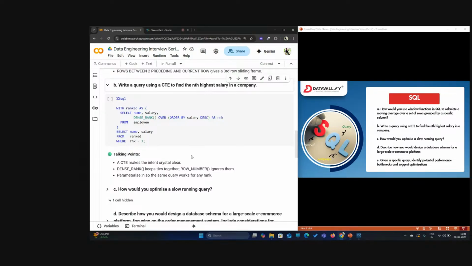You might be asking, what is the benefit of a common table expression? The major benefit is that you don't create a materialized table, but rather when you use CTE, you create a temporary table.